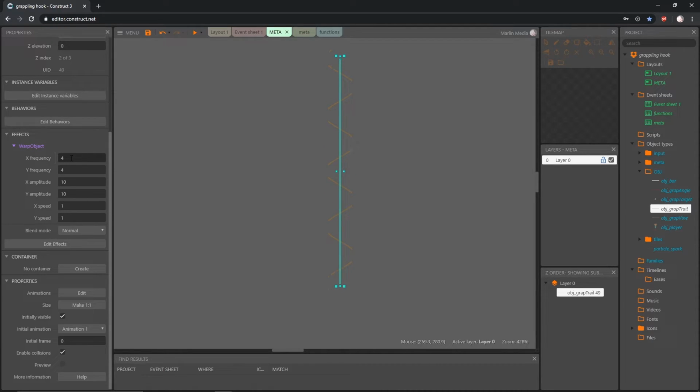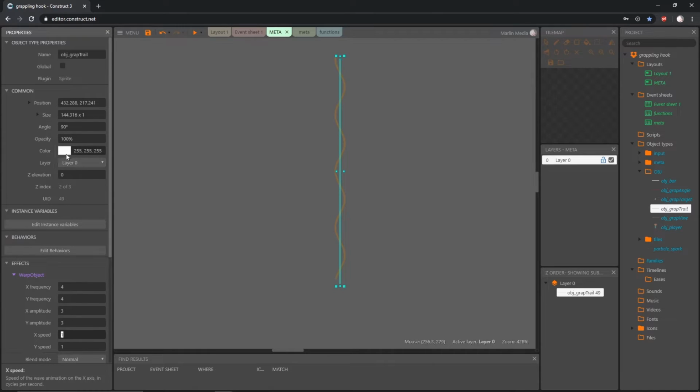So we can mess with the frequency. Let's see if we double it. So you can kind of see what it does. I guess that's the Y frequency. If I put it at 15, you see it gives it more waves. But I'm going to take that down to, I think, 4. And then the amplitude, I'm going to drop that down to 3.